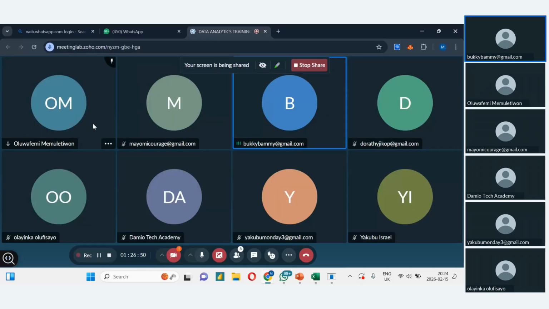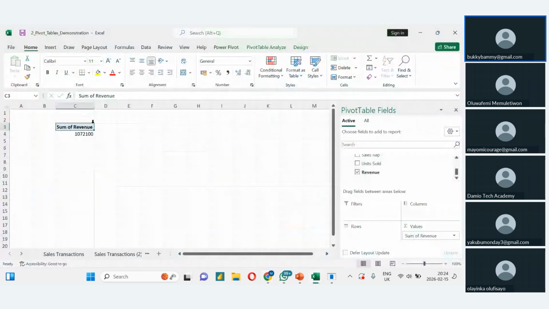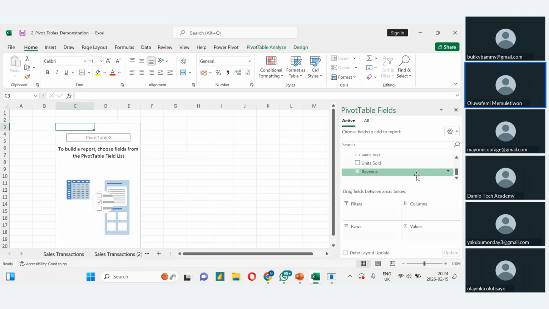My question is, from that revenue, I don't know how you drag it to that values that you're able to get the answer. Okay, let me remove it. What I said is that you hold your left mouse down. Let me show you. You are pressing your left mouse down and dragging it.